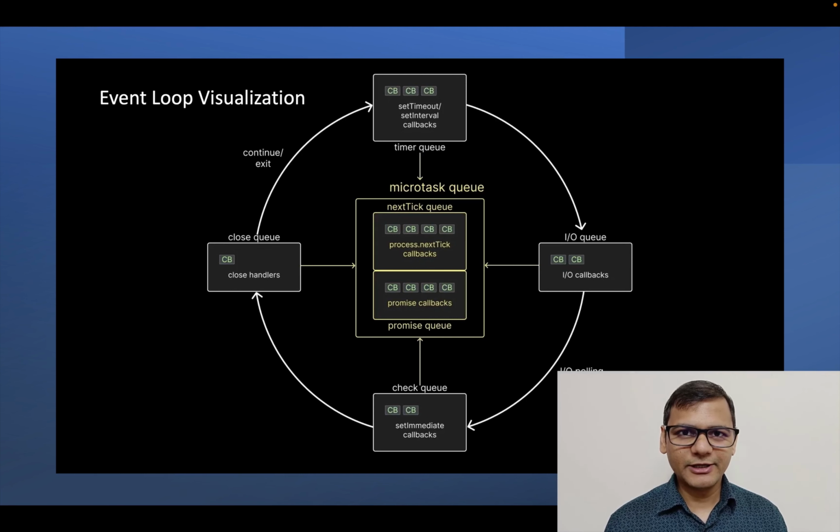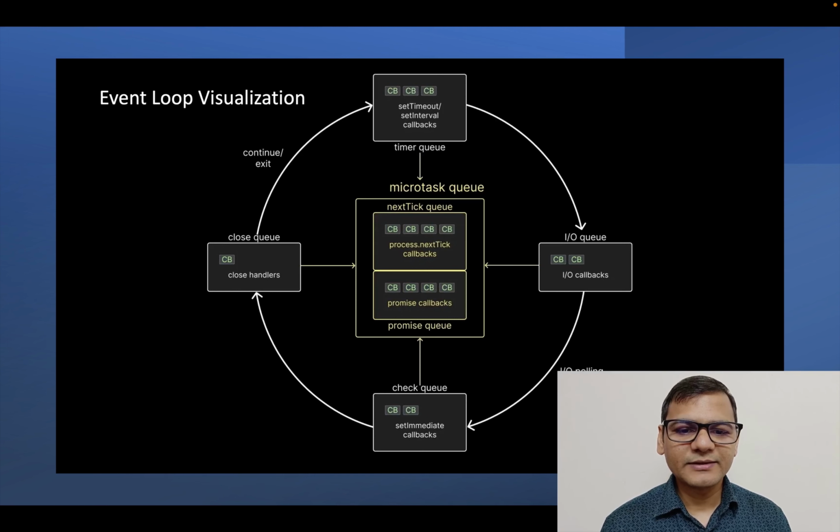Inside the event loop, there are majorly five kinds of callbacks: timer callbacks, input-output callbacks, check callbacks, and close callbacks, or we can call it the close queue. And then there is a microtask queue.